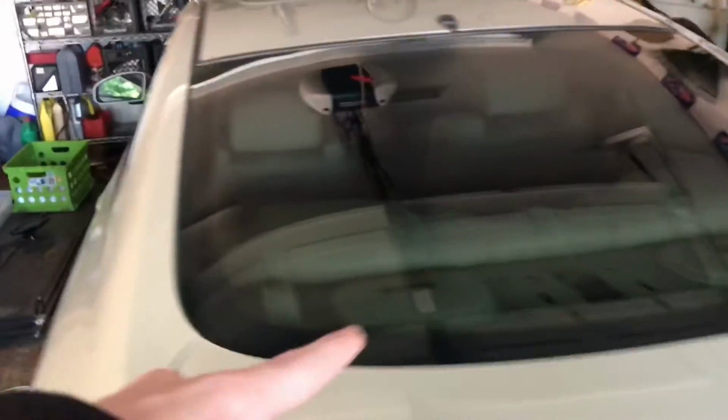I'm waiting for my window tint to be done. So the window tint is done. I got 30% all around. Just the quarter windows and the passenger side, driver's side, I got 30. Nothing in the front. But it looks so much better than it did before.